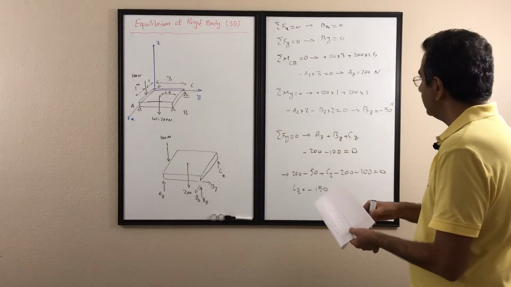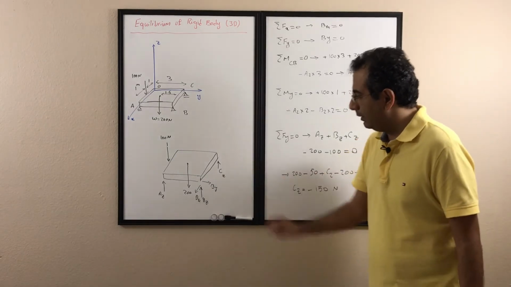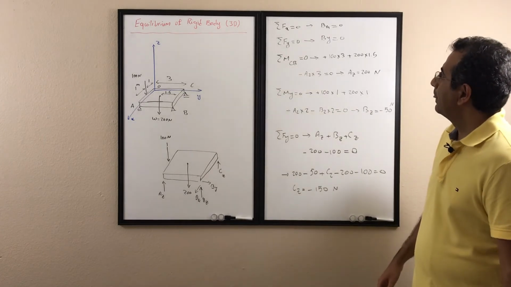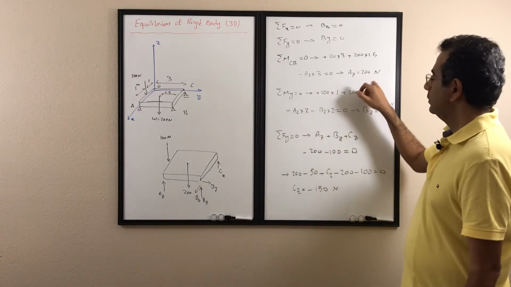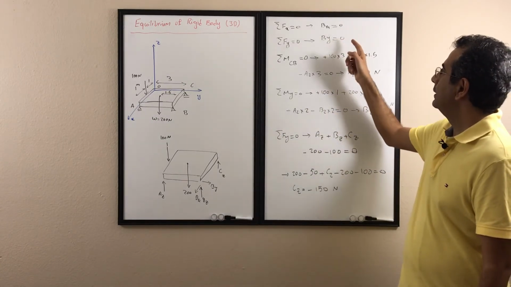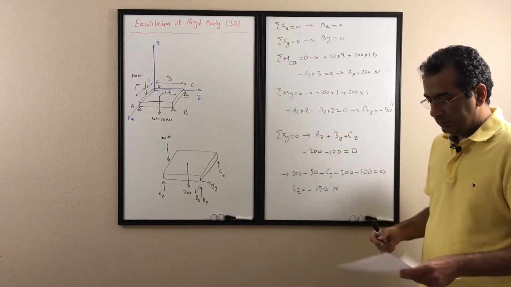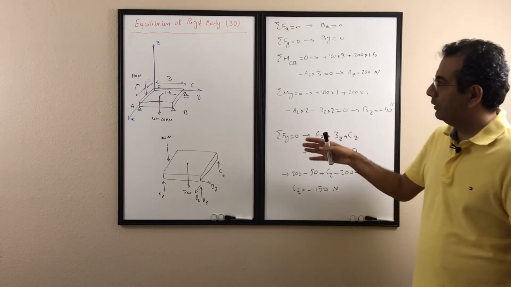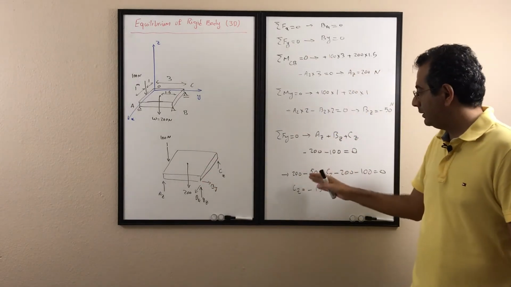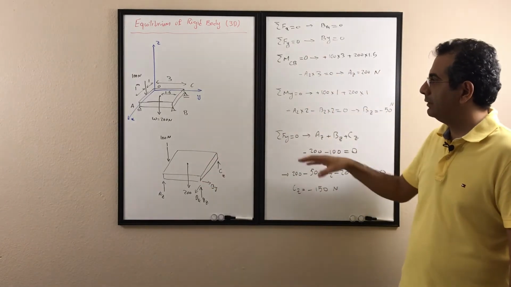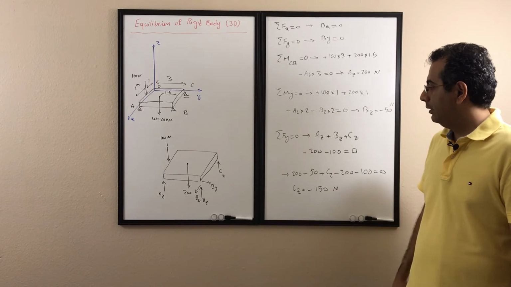Since BZ and CZ come out negative, it means they have the direction opposite of what we assumed, and the AZ comes out positive, so its direction is what we assumed. The BX and BY come out 0, so their direction does not matter anymore. So although this is a 3D object, we can solve it like a scalar problem, because we can find all the forces and the moments about the axes using scalar notation.